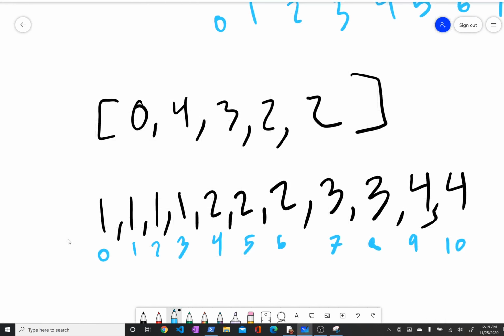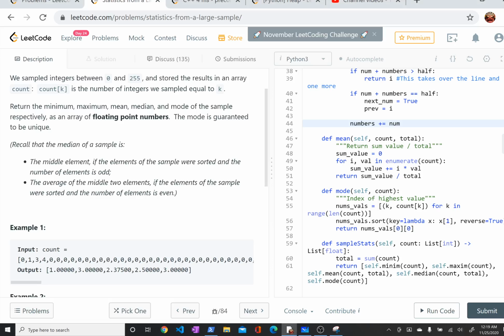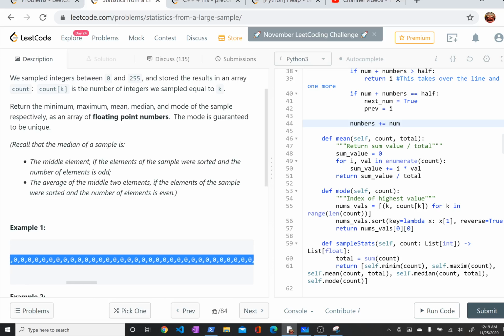Like here, this example list, this one, 4 1s correspond to these 4 1s, 3 2s, 2 3s, 2 4s, and so on. I just used small lists because I didn't want to be working with 255 or 256 element lists. But that's how many there are.